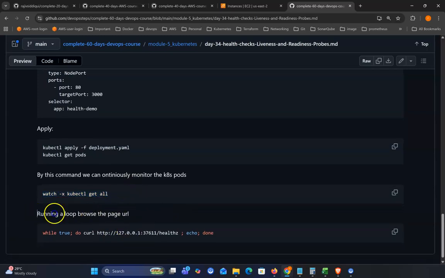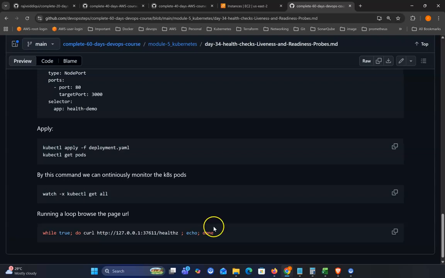After that, we will create a script, just a loop script, to increase our container usage. This way we can increase the load on our pod. Then you can see our pod going up or down. What is happening, we will show in the hands-on demo. This is a complete production-level demonstration of how Kubernetes health check works when any usage is happening. So check the video to the end, then you can get the idea of how this works.